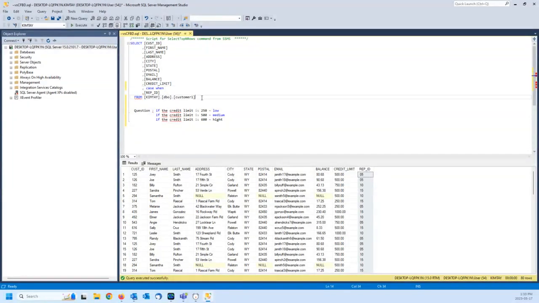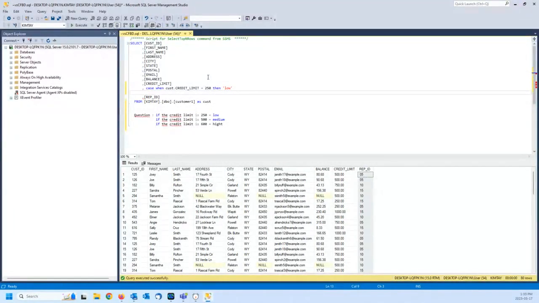I'm going to alias my table first, so I don't have to type too much. I'll name it as cust, case when cust dot credit limit is equals to 250, then we want to print low, and I cannot have double quotes because SQL needs single quotes.